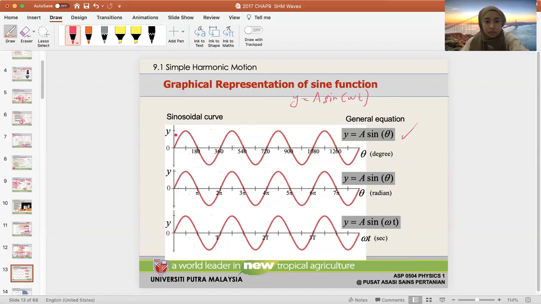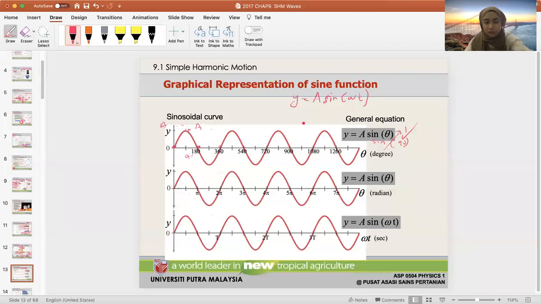Okay, so y equals A sine theta. So y is 0 when theta is equal to 0. And then at 180 it's also 0, at 360 is also 0, 540 is also 0, and so on. Just to show how you map it out. At 90 degrees, sine becomes 1, so that is where you get A. Actually, it just wants to show how the sine function looks like on a graph.